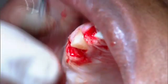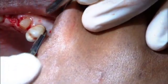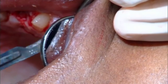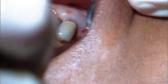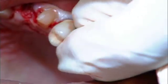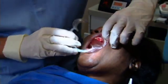So we've preserved a lot of the soft tissue. Let's turn this way for me now, and we'll do the same thing on this side. This tooth really doesn't have a lot of bone on the distal. I want to preserve as much as I possibly can. Same thing. We've got the teeth out. We elevated a little flap on this side because we went after a root tip.